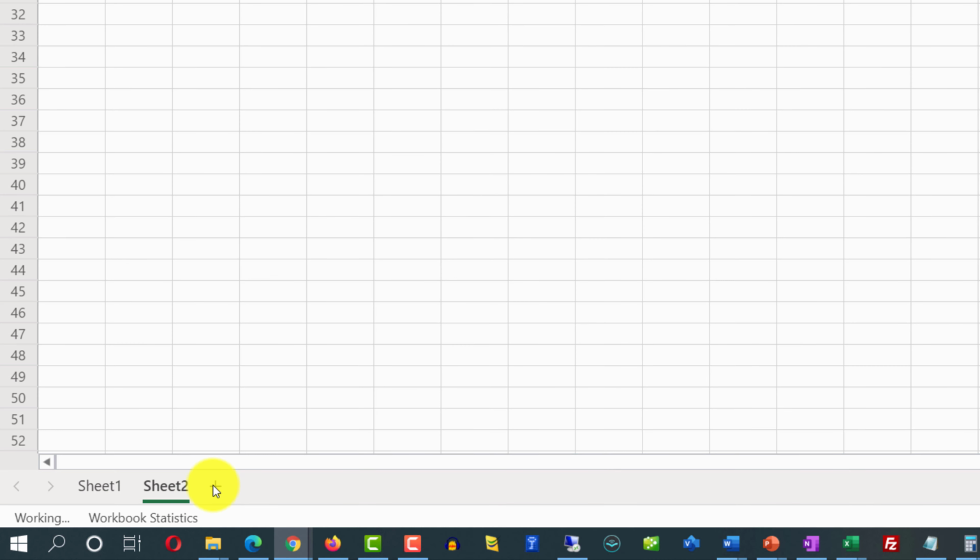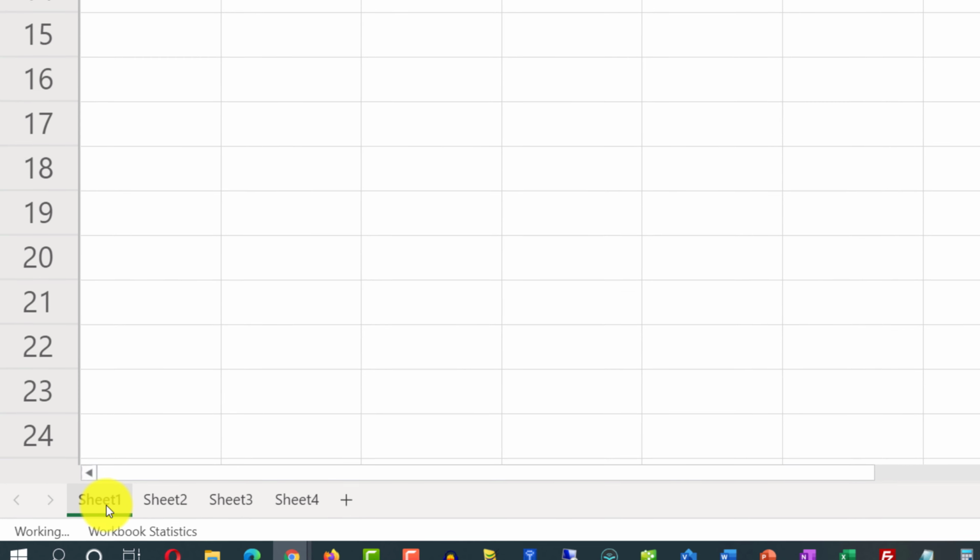Now, we covered the concept of workbook. There's a concept of worksheet, and there are multiple worksheets in one workbook. By default, only one worksheet is created, which is called Sheet 1. You can click on it and rename it, or you can add more worksheets. If you click the plus button here in the bottom left corner, it keeps adding more and more worksheets. I'm going to go back to worksheet 1 so we can start data entry.